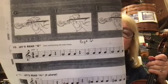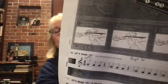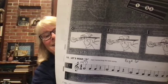Now, what I did for you is I had a copy of the fingerings because now on this particular page six, they don't put fingerings as much. They just put three. So you're not sure if it's three on D or three on G because it says let's read G. But if with a pencil you write a D above that three, then you'll see it's supposed to be three on D. Okay? So that's how we're going to work on that one.